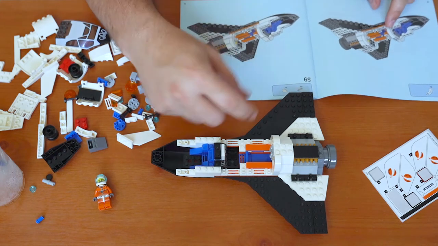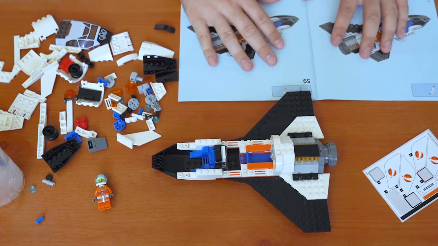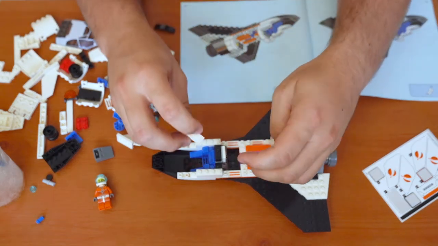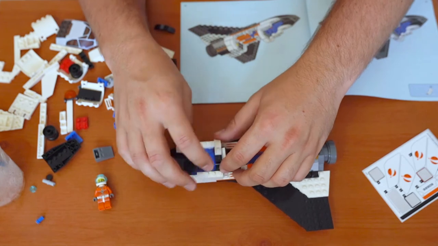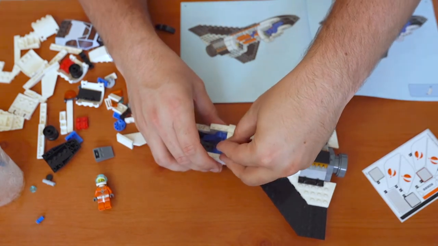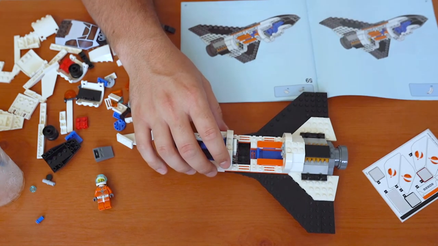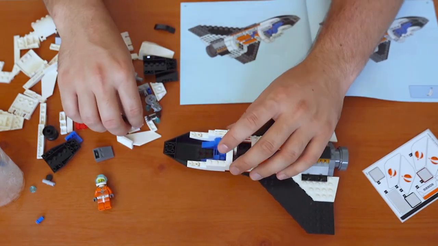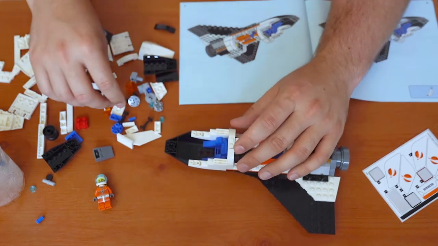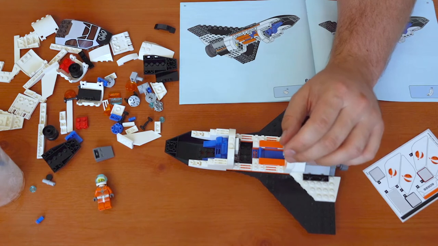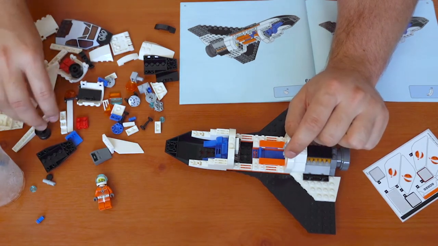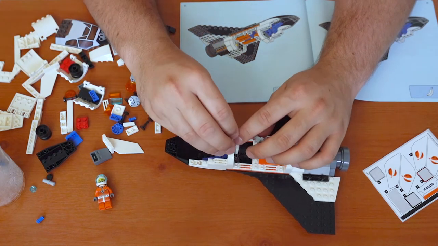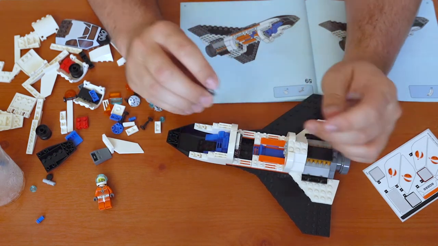Okay, and then above this section we are going to be making another archway through these white corners. Remember that piece? Wasn't too long ago, you absolutely should. Here we go, put those over there like that. And then we're also going to put white grill pieces on here and here, and then a small, not too steep white slope on top of here, so it's facing that way. Cool.